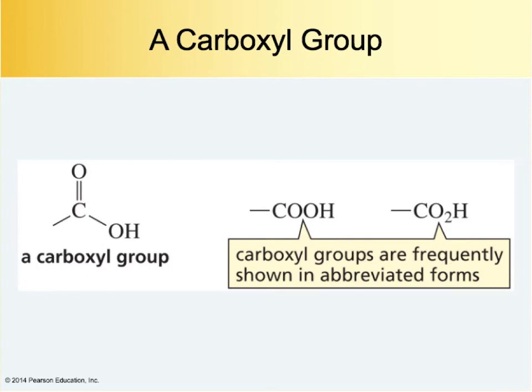Kind of as we're working through this nomenclature stuff, another thing to remember, here are 3 different forms to draw a carboxylic acid. So here's a carboxyl group. That is just this essentially section right here to consider the carboxyl group. It contains the carbonyl and the OH for a carboxylic acid. Carboxyl groups can be drawn in different ways, COOH, CO2H. Right? You should recognize both of those, and you see those as well.